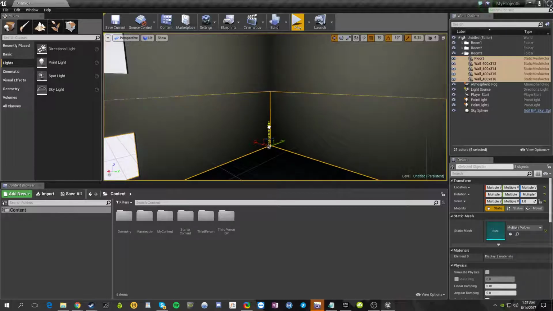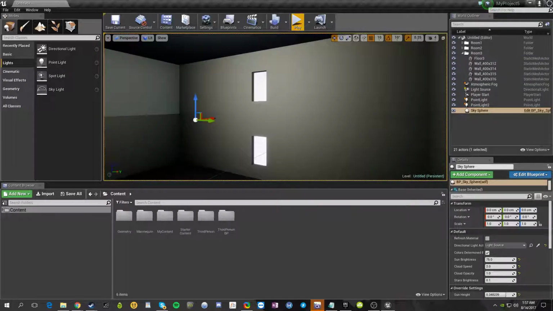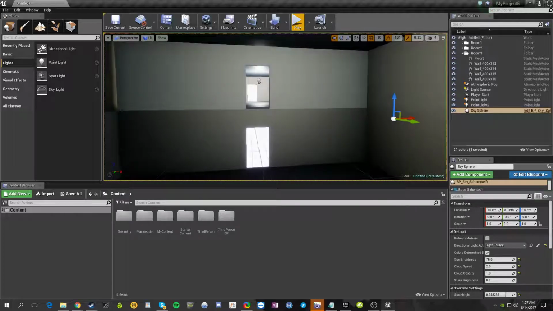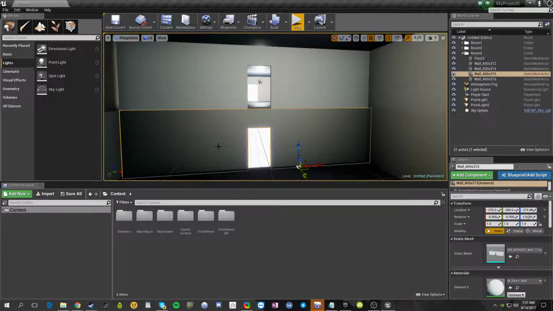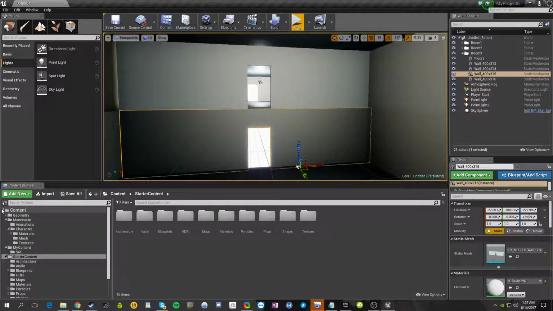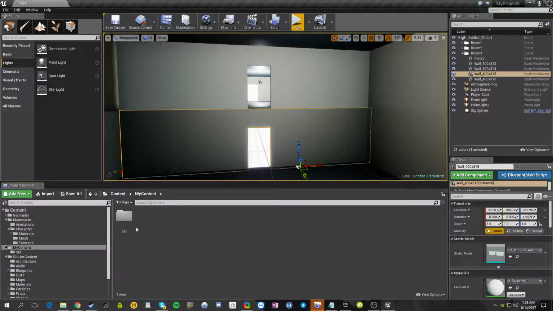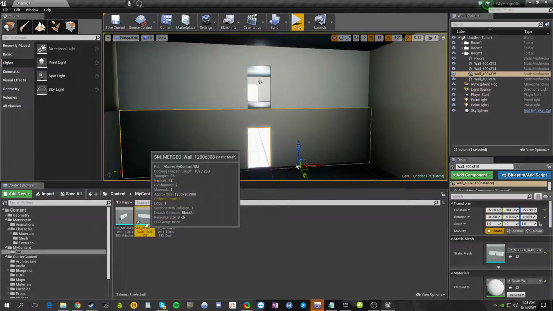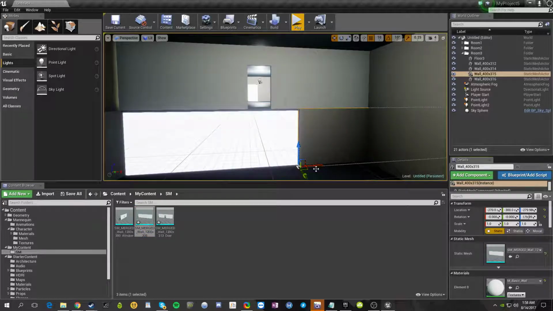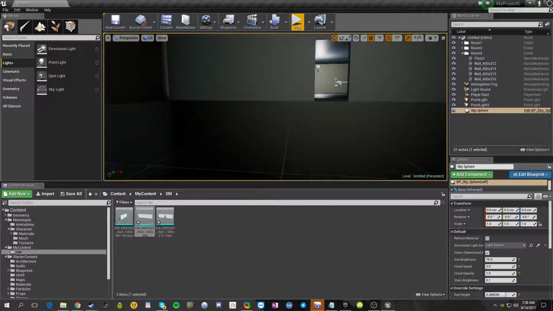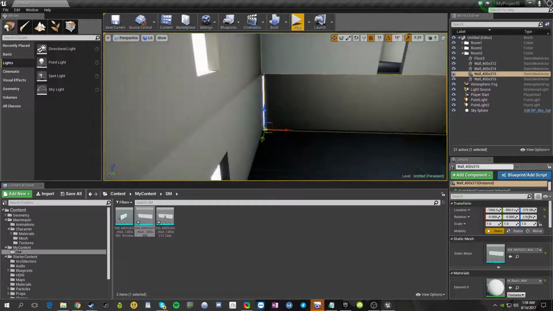Have we fixed it? Yes, we have. Okay, so it's all nice and fixed, and we want stairs coming from here down there. We're going to go ahead and delete this. Actually, rather than delete, we're going to go to the starter content. Sorry, not starter content, we're going to go to my content. Where's that? There it is. SM, and we're going to put in wall instead of it. Easily done. Did I do it right here? No. Once again, for some reason, I keep messing that up.